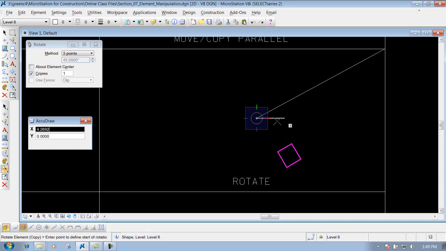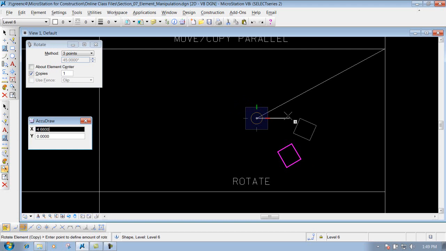So let's say we wanted the end of this circle, or the end of this line right here, this point, we'll just say this point of this box right here, and the end of this line right here to all line up. This tool right here will allow us to do that. So now we identify the point that we want to start the rotation, and I'll just grab the end of this box right here, and now you'll notice that as I rotate that box around, that's my pivot point that I'm rotating it about.